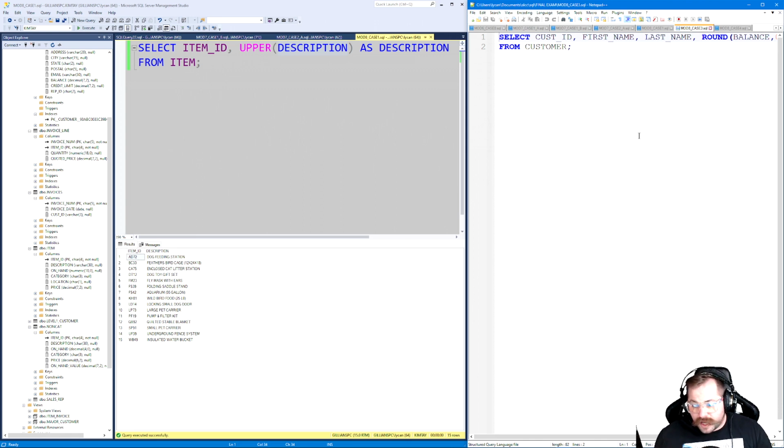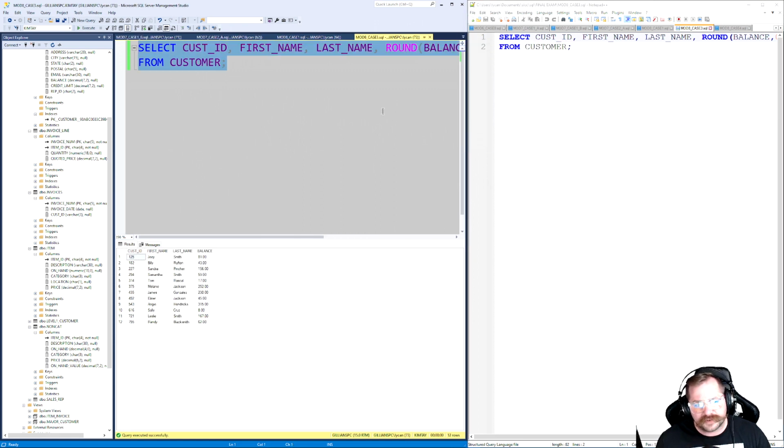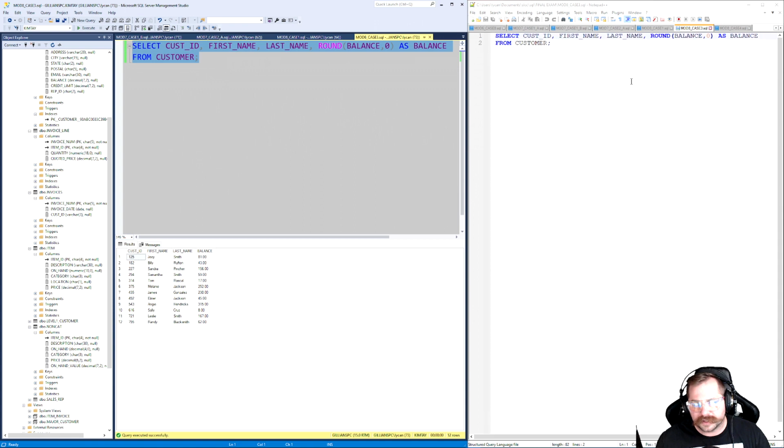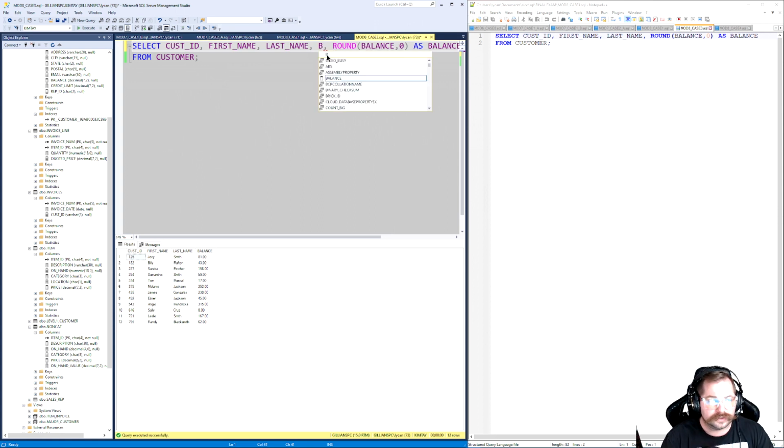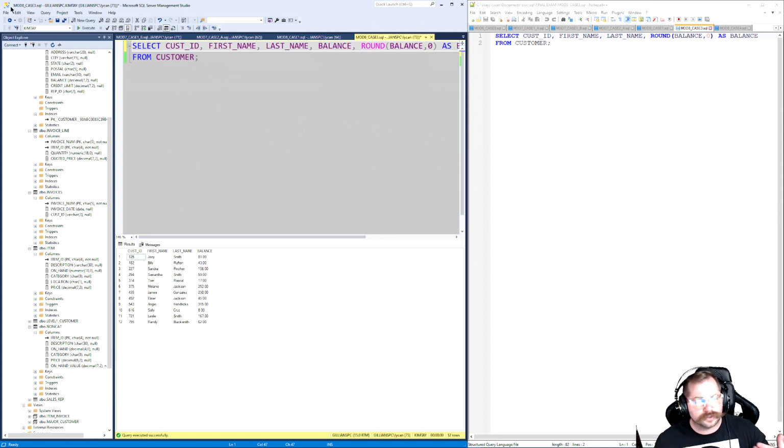We want to list the customer ID, first and last names, and balance for all customers. The balance should be rounded to the nearest dollar. Now this one, I feel pretty confident in this because it's the round command. But what you'll notice with this round command is if the value is actually less than like 50 cents, it'll go down, which makes sense because we're going to the nearest dollar. You always think round up, but that's not always the case. So I just added the balance column back in here so you can see it rounded this one up, it rounded this one down, up, down, up, down, etc.